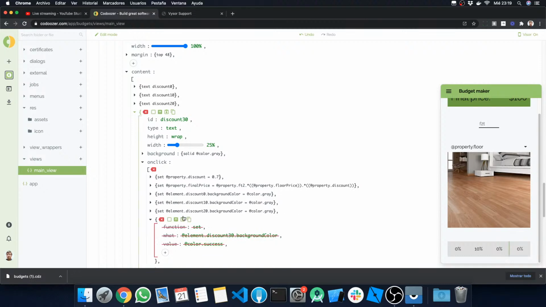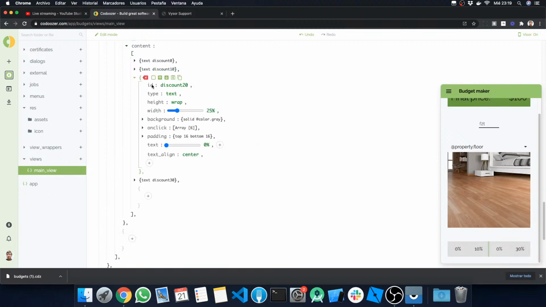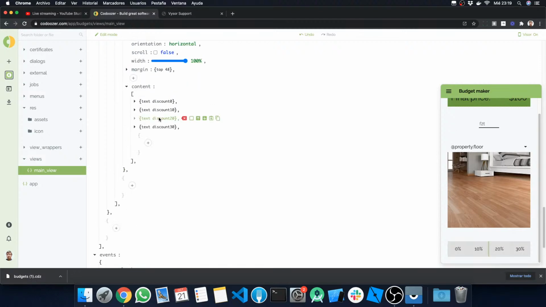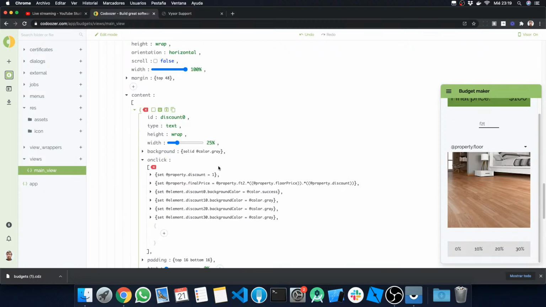Oh, I also need to change the text, 30%, then 20%, and that's all. And also I need to do the default discount.